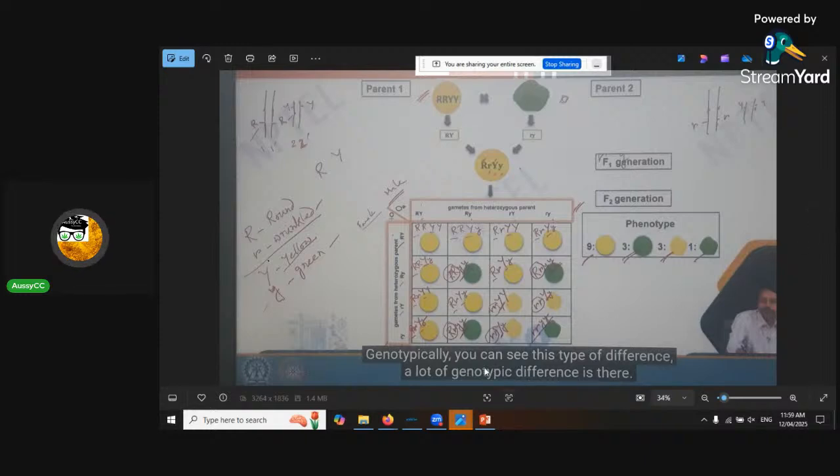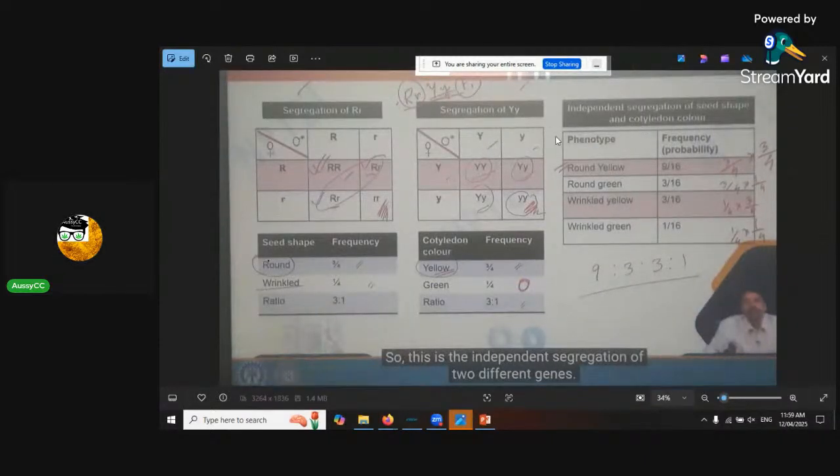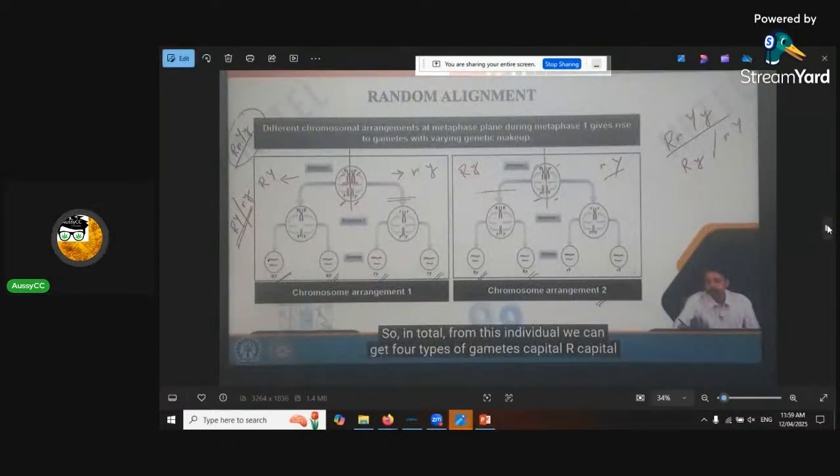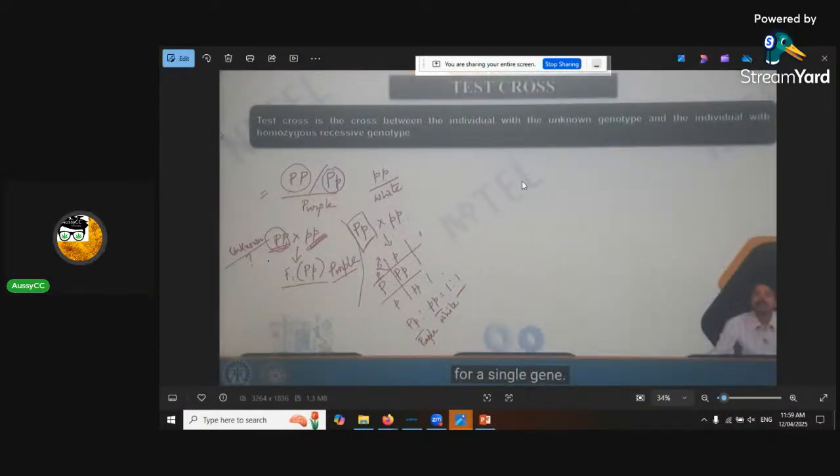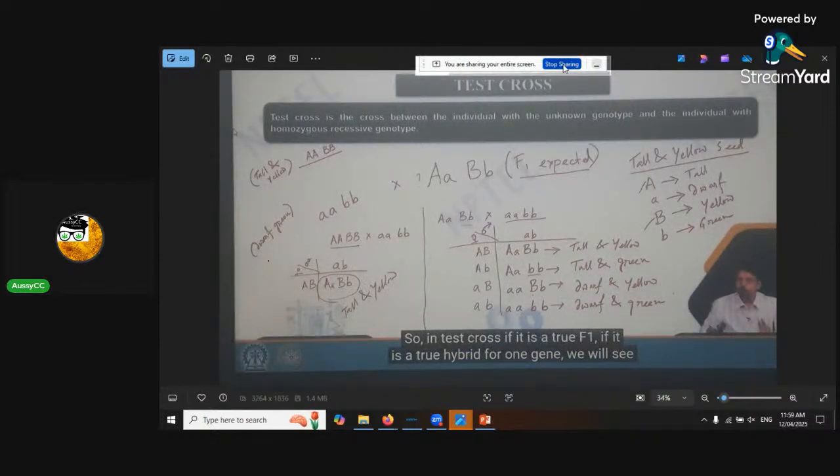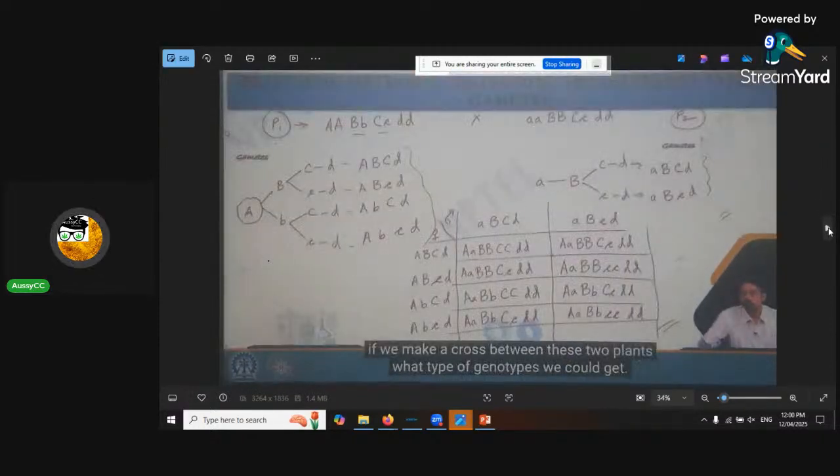The heterogenic type of nature for a homozygotic cross. I just love it. Yeah, how can I achieve all wrinkled yellow seeds? Well, you can. You just got to do it a few different ways. Independent segregation, random alignment. There's so many doing test. This is probably one of the best things, all the test crossing, to test to see what you actually have. Test to see what single gene you want to transfer on to see if it's worked all right. But yeah, this was written last year as well, this course. So I learned a stack out of it.